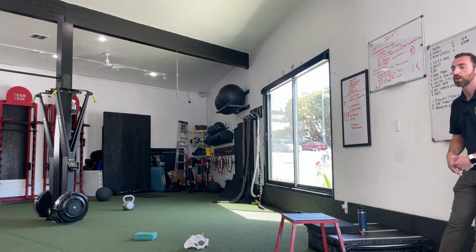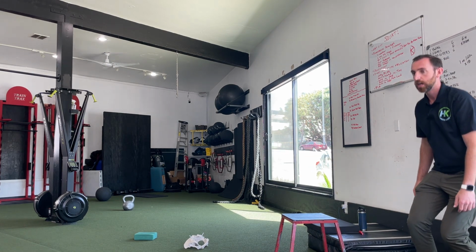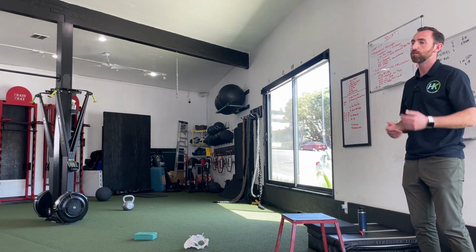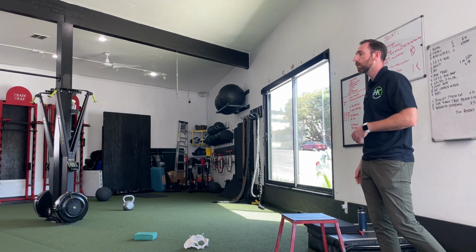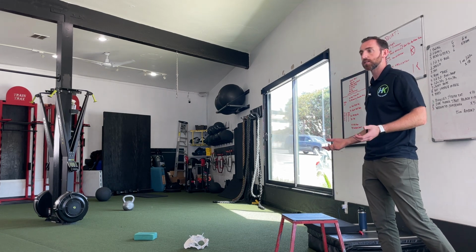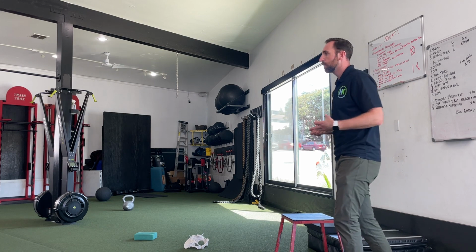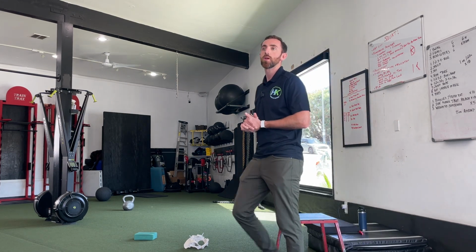right? Because then you just created this new range of motion here. And if you're not going to actively use that, and you will if you're in a squat, right? But if you're just going to do that and be like, all right, cool, let's go do bench press, then you're kind of leaving some gains out on the table, you know what I mean? Because you want to strengthen within the new range you've created. Okay. Skipping ahead.